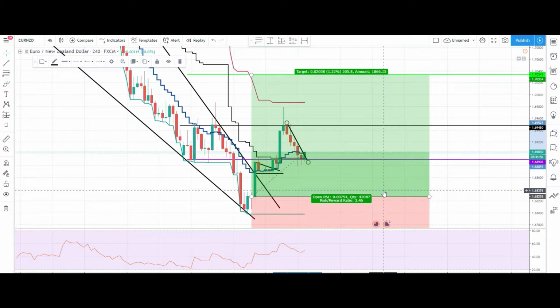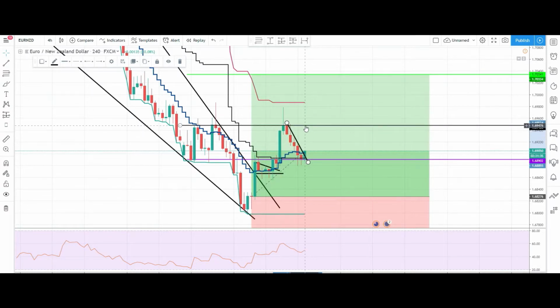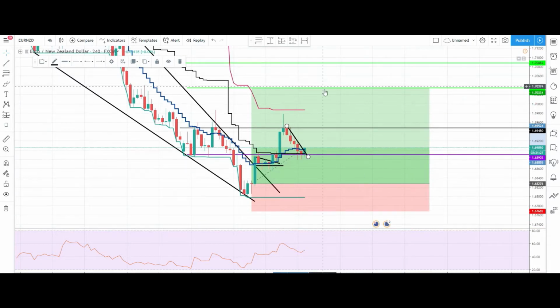I'm looking to build up my equity. So 4-hour charts are pretty quick for profits. Daily charts take longer but can earn much more. Yeah, we're looking at a move towards the upside here. The scenario is basic: a break from this trend line, we continue higher. We have a key resistance right here, 1.69525. That's the neckline.